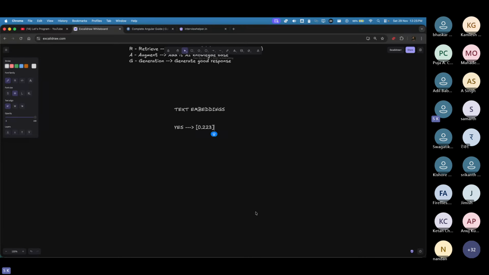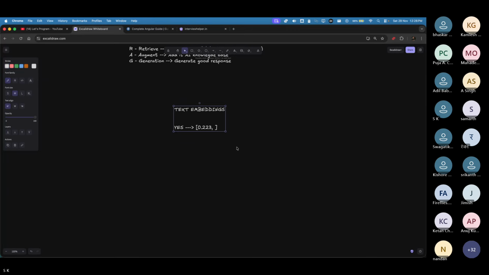Because, as I told you, a large language model only understands embeddings, and that is nothing but stored as a vector DB, vectors. I'll show how this vector basically looks. It will have a lot of numbers, like an array of numbers ranging from -1 to +1. So this text embedding is really important. If you don't understand text embedding, then creating a RAG will be impossible for you guys, because it's all about converting embeddings and comparing the embeddings and all of that.